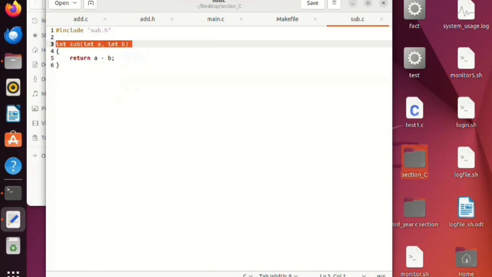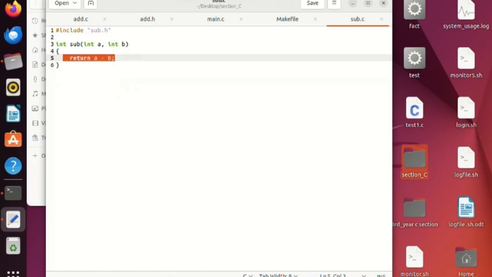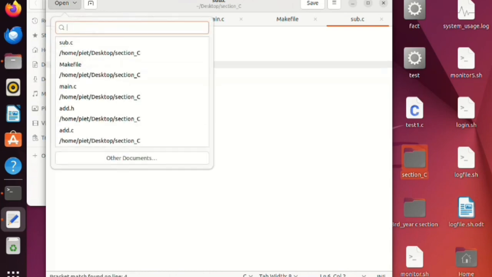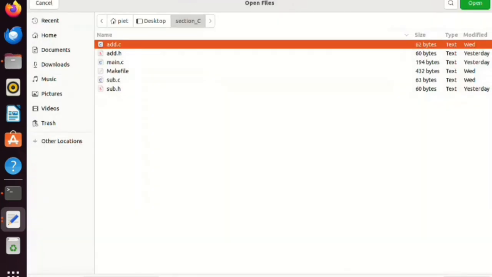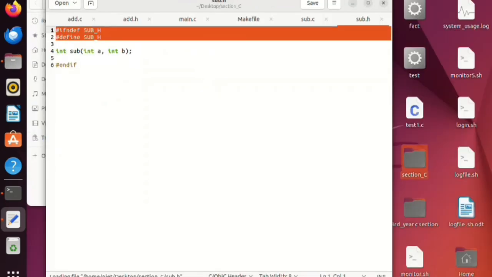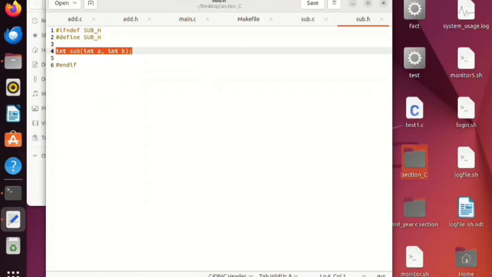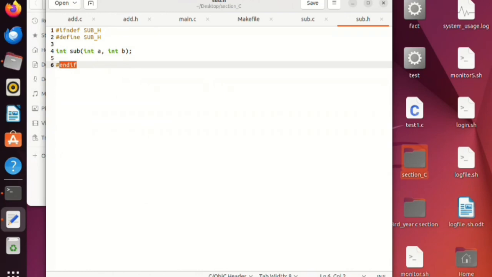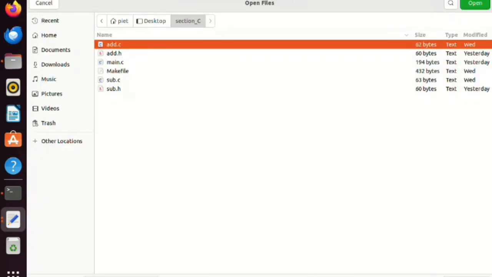For example, if I have made changes only in add.c, I have to recompile only the add file, not the subtract file, right? So this is a very beautiful advantage we have, that whatever changes are made, we have to compile only that.